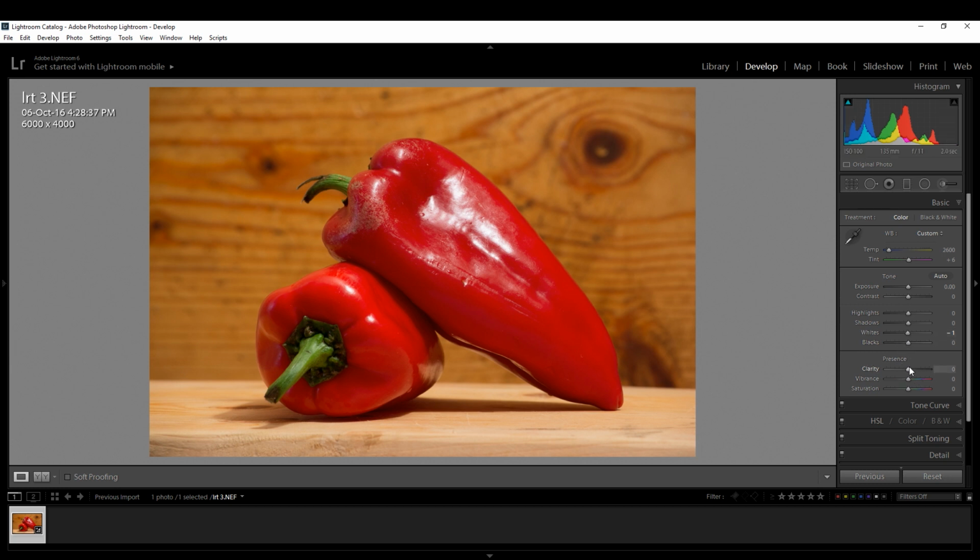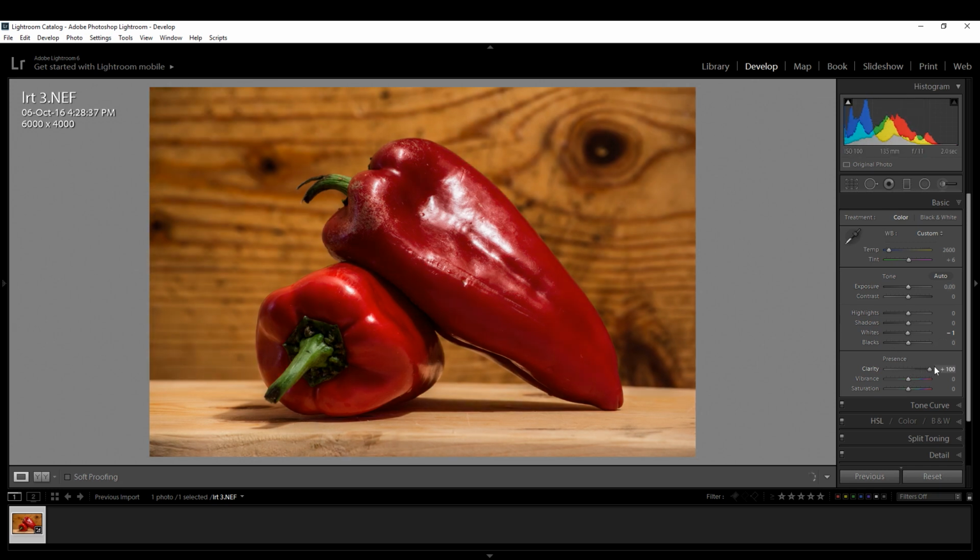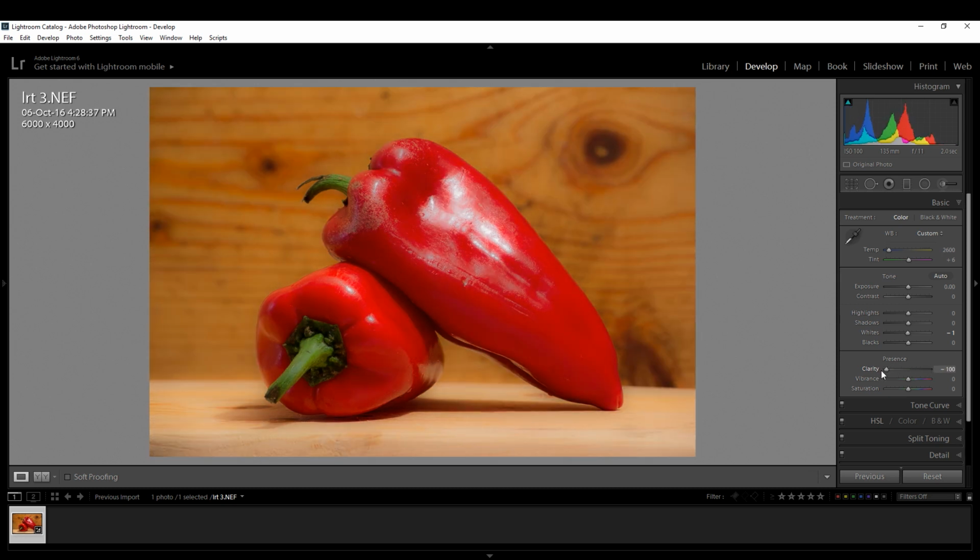Then we have the clarity. What the clarity does is add some saturation and some contrast in the midtones. That would be here in what's called exposure on the histogram. If you bring the clarity up to 100, you're gonna have a strange HDR-ish look. If you lower the clarity, you're gonna have some softness. Anyway, I don't like it. I almost never bring down the clarity.